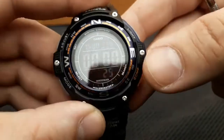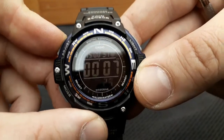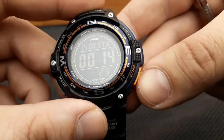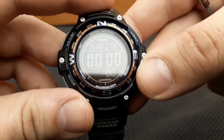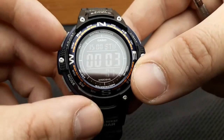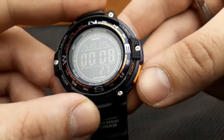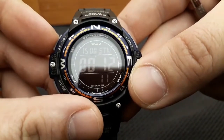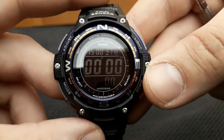To measure split time: press the compass button to start, then press the adjust button to split — 'SPL' will be displayed. Press the same button to release the split, press the compass button to stop, and the adjust button to clear. For two finishes: start the stopwatch with the compass button, press adjust to split when the first runner finishes, then press the compass button to stop when the second runner finishes, press adjust to release split and display the second runner's time, then adjust again to clear.